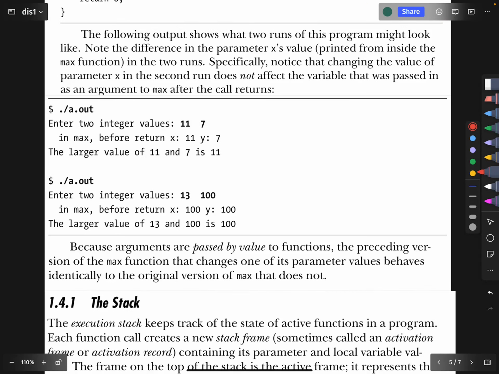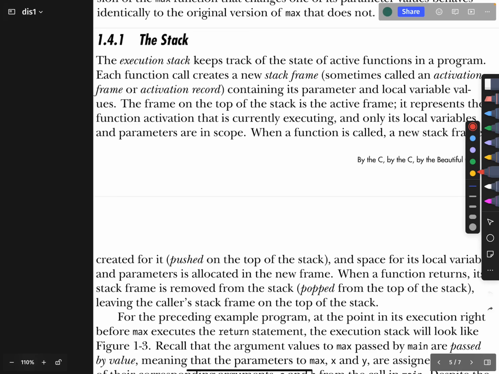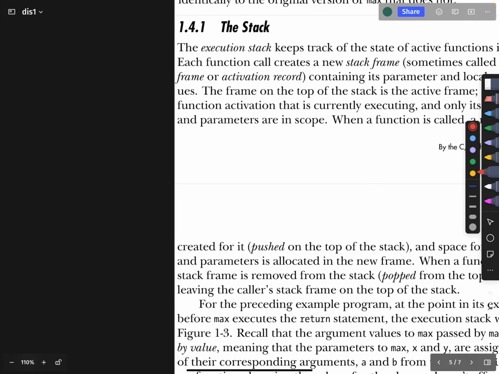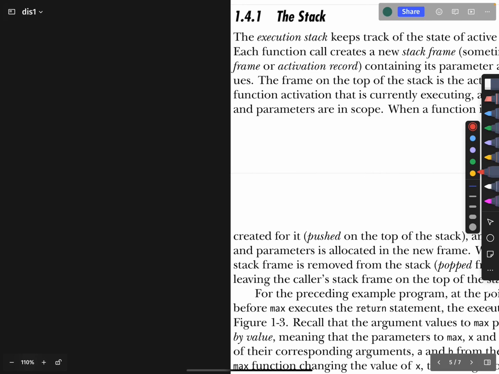Okay, the execution stack. I think the reason why we want to talk about the execution stack at this moment is to think about how you have your main function, right? Well, let's just say that it has whatever it has in it. But the main function can and is basically supposed to call on other functions, like maybe the int max function. So maybe the max function is called upon by the main function.